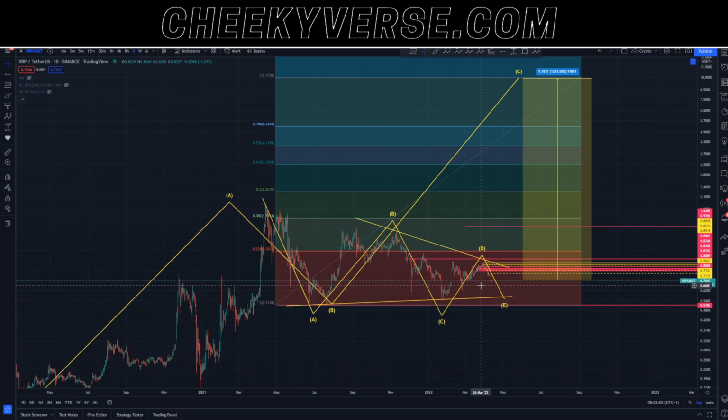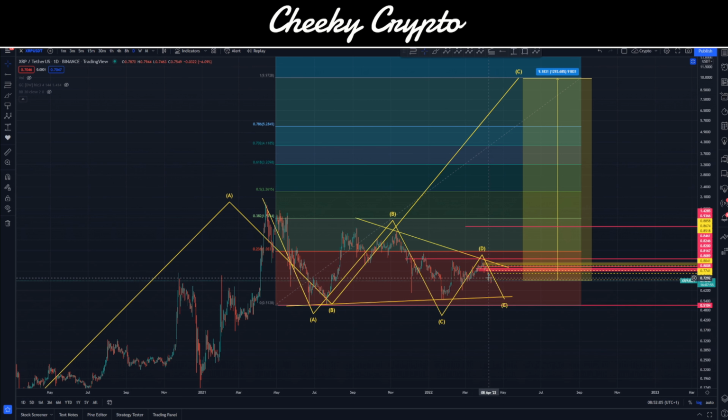So whether there's good news or bad news today, I think the downside is limited by the momentum behind the price. It's oversold everywhere. Sellers are exhausted, so buyers are likely to take control. If it's good news, I think there's going to be a significant bounce to the upside, and then a pullback afterwards as profits are taken off the table, and we continue the run down into a deeper C wave to complete the E wave just here on the daily chart, and then start that bigger move out of this triangle and into the C wave, which will be absolutely fantastic for XRP.